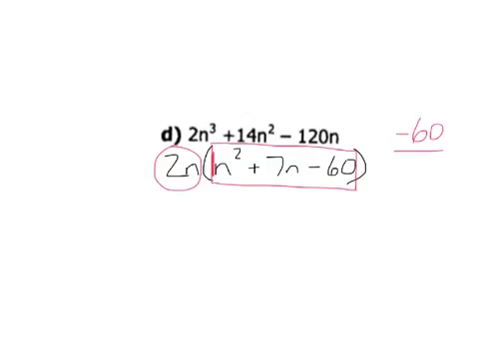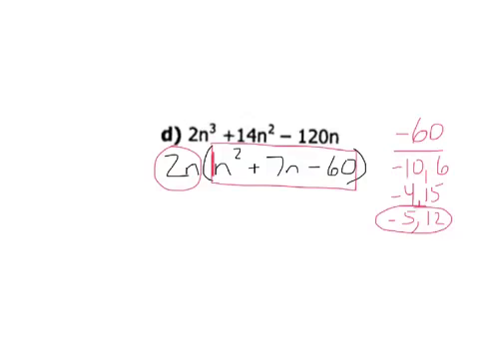So I've got to start thinking of numbers that multiply to negative 60. I have negative 10 and 6, so that's not going to do it. I got negative 4 and 15. That's not going to add up to 7. I could do, let's see, negative 5 and 12. If I multiply those, I get negative 60. And if I add those together, I get 7. So there's my numbers right there.